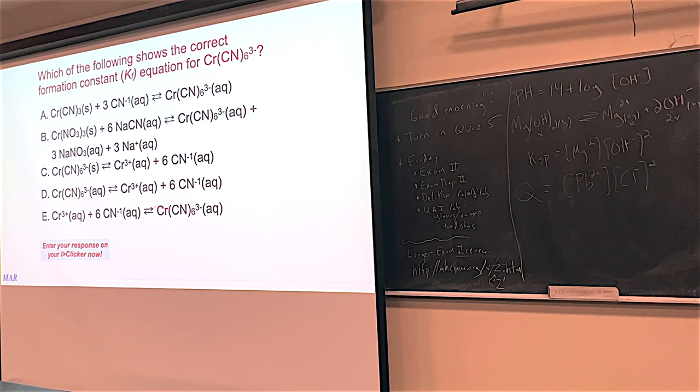So there's six cyanides, and each cyanide is minus one, so that's why this is overall minus three. There's a chromium plus three inside there. So this one will definitely be answer E. The pieces that go into it will always be ions or like water, ammonia, stuff like that. You won't have weird solids like this one right here. This one, I believe, is a balanced reaction, but it includes all the other pieces, which aren't usually included when it comes to the complex ions. You just want the business of the reaction, if you will. Any questions on that?